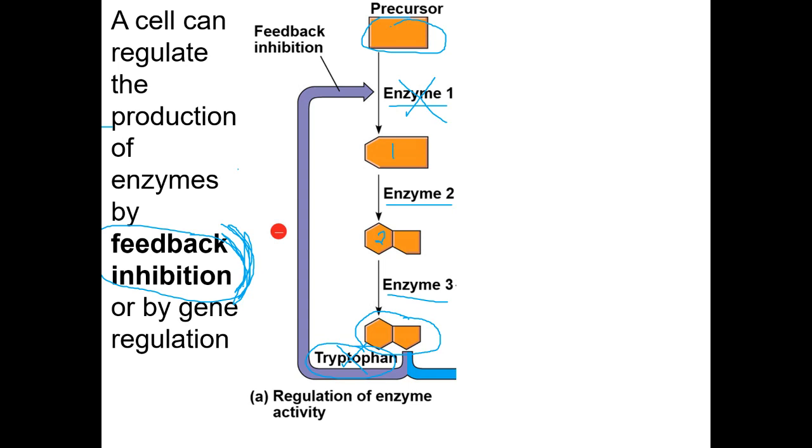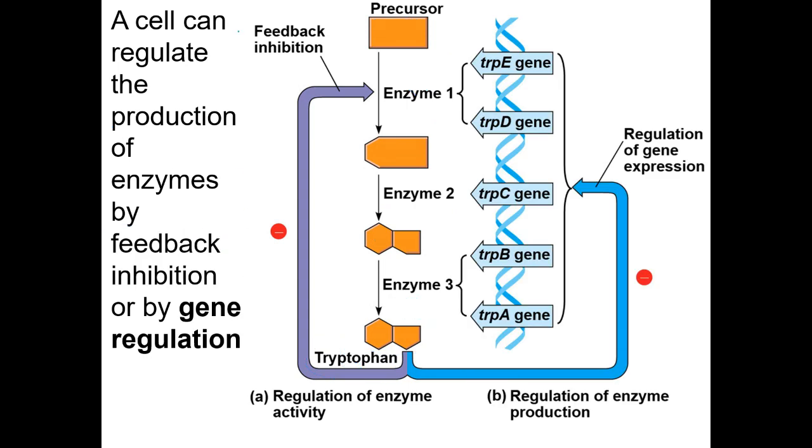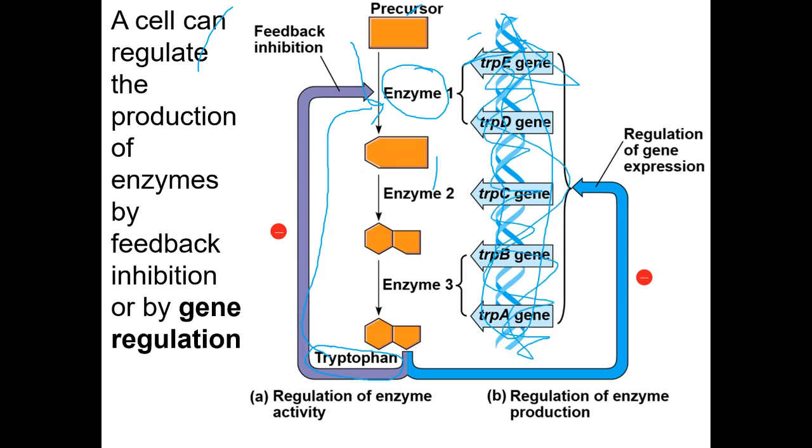What we're doing today is a little bit different. What we're looking at today is actually making the enzymes in the first place. So here's enzyme number 1. If you have lots and lots of tryptophan, not only will it turn off enzyme number 1 with this negative feedback we've seen before, but it's also actually going to turn off the DNA from making the tryptophan. So lots of tryptophan will come here and it will turn off the genes that you need to make the enzymes. So not only are you turning off the enzymes, you're not even making the enzymes in the first place. So that's called gene regulation, and we're going to be looking at that today.